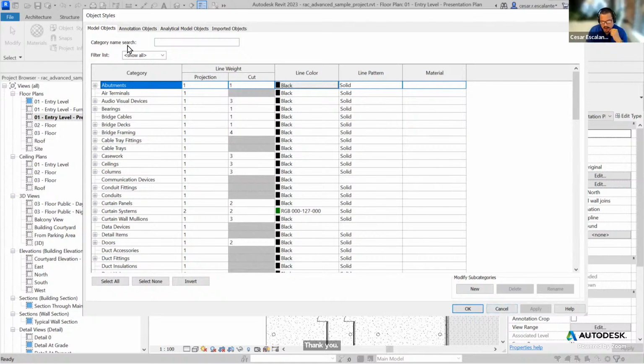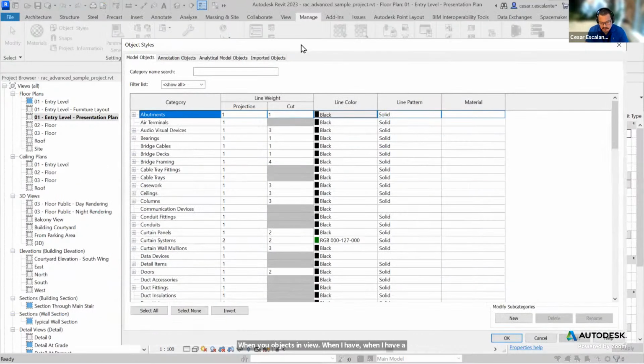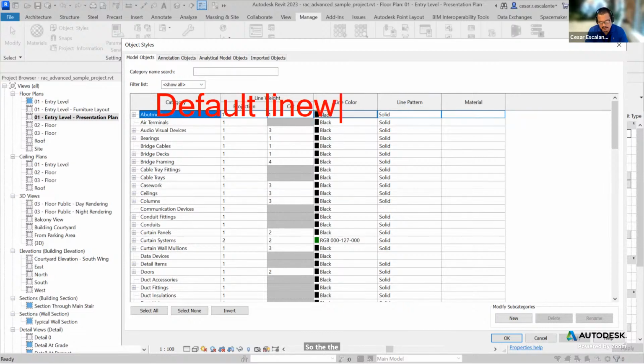Okay, so when objects are in a view, by default, the view displays the properties by category. So the default line weight is by category.